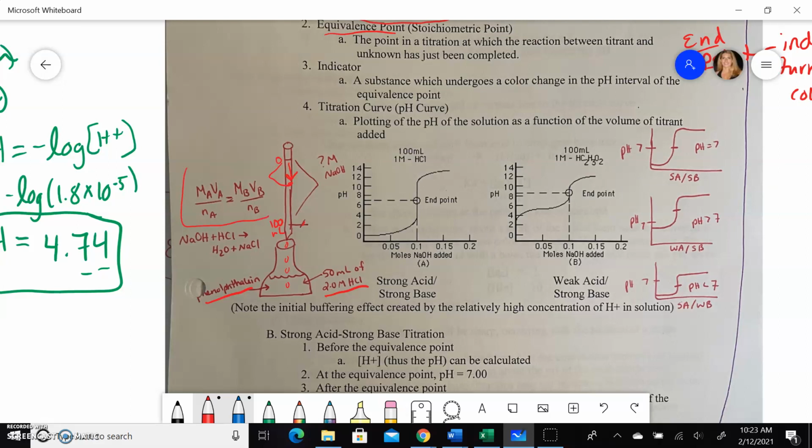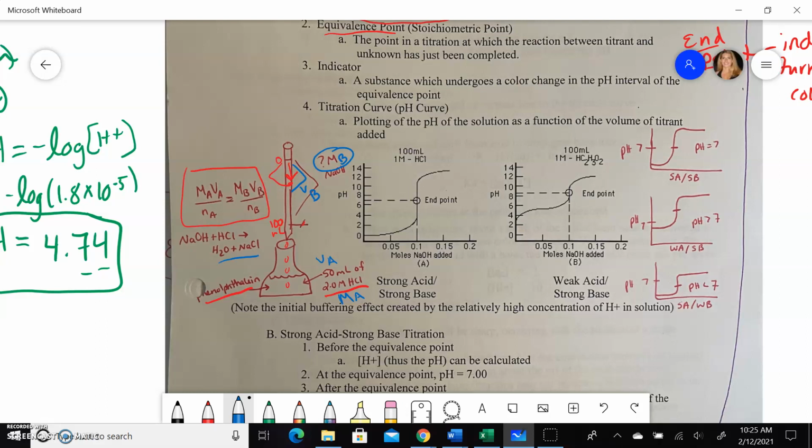And then we can use this equation to calculate the molarity that we don't know. So in that equation, 3 of the top 4 variables you're going to get from the lab. So we knew the volume of acid, so the 50 milliliters is the volume of acid. We knew the concentration of acid, so there's our molarity of the acid. We got the volume of the base right here from the burette, so that's the volume of base. We're looking for the molarity of the base. This is going to be our variable. And then the last two, so you can see you can plug all those into the equation, are those lowercase n's, and those are the mole ratio of the coefficients in the balanced reaction.